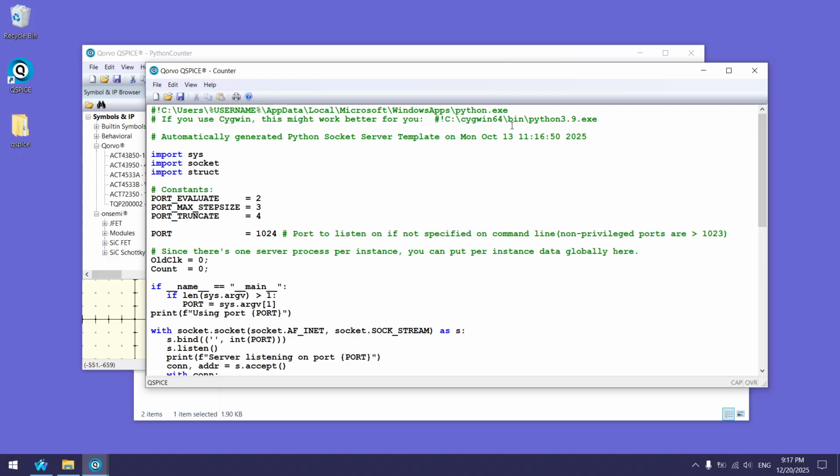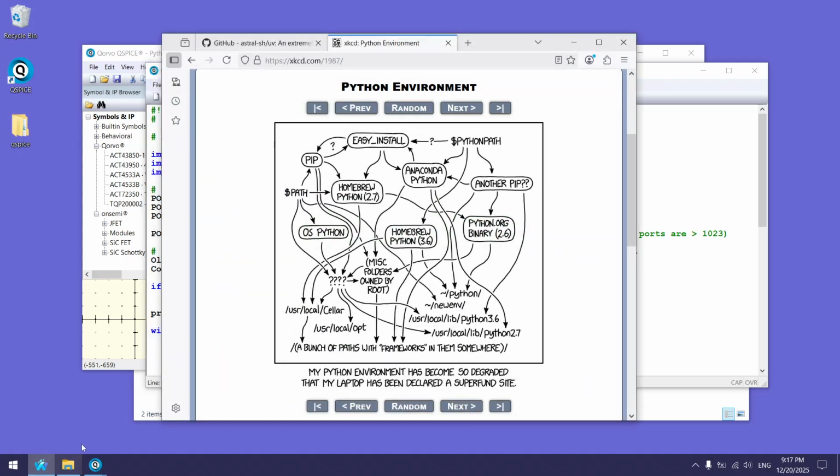But here's the catch. As you can see, the first line is a shebang, and it uses a global path to the Python interpreter. But managing various Python versions can be rather messy, as you all know by this famous XKCD comic. So what can we do about it?